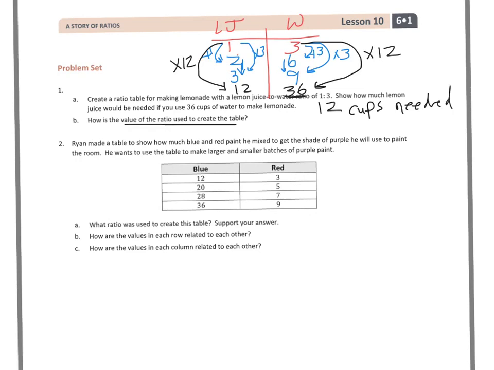How is the value of the ratio used to create this table? Well, when I use the value of the ratio of 1 to 3, I can multiply from that point to get me to any point in the table. If they had said, how many cups of water would be needed if I had 50 cups of lemon juice? Well, I know I'm going to start at 1, and I'm going to get to 50. What times 1 times 50 will get me there? That means I can do 3 times 50 to get me the amount I'll need of water. So I use that ratio value to find other values within the table.